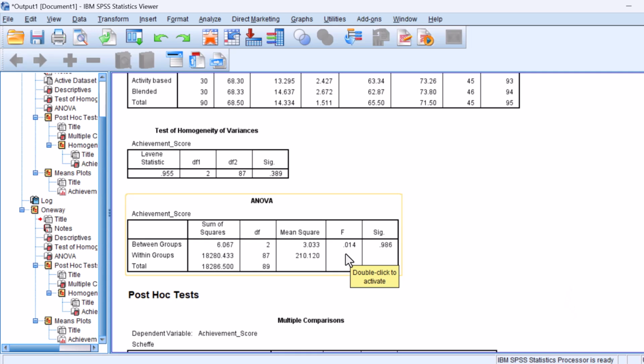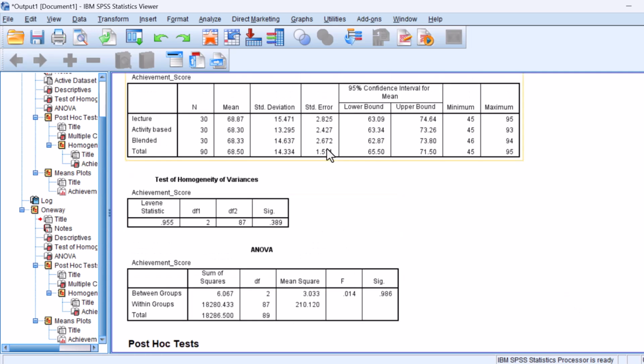And if you look at the data closely with mere looking, you will assume that they are very close. 68.87, 68.30, 68.33. All of them are 68. But the F value here, sorry, the P value, that's where I was supposed to look.